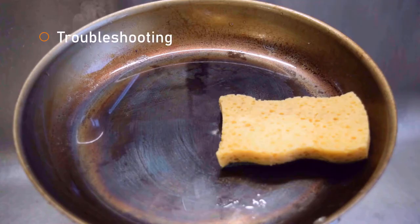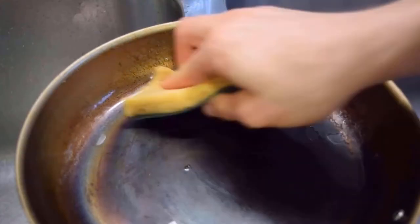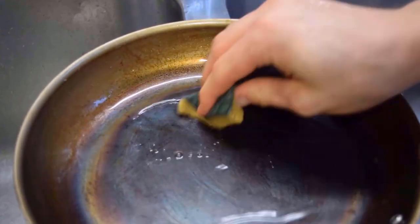Now I want to show you what it looks like when you have some carbonization on top of your pan. In this case, you can apply the rough side of your sponge, but try to be gentle and focus on those black spots, and it will go away quite easily.